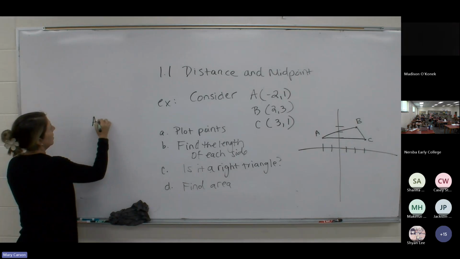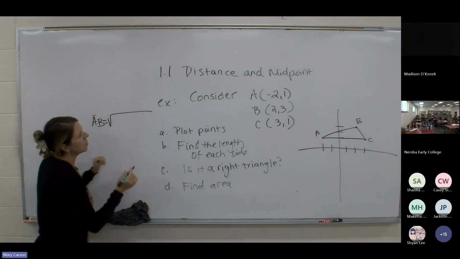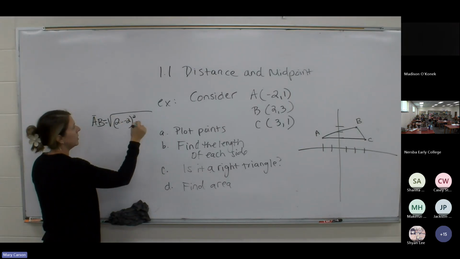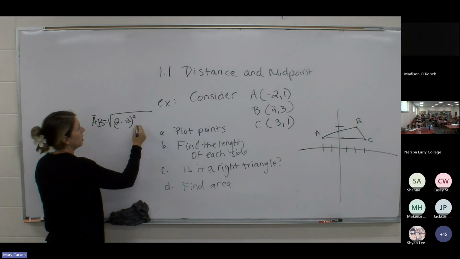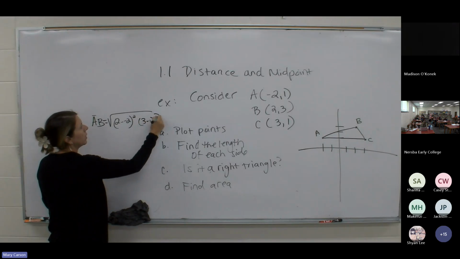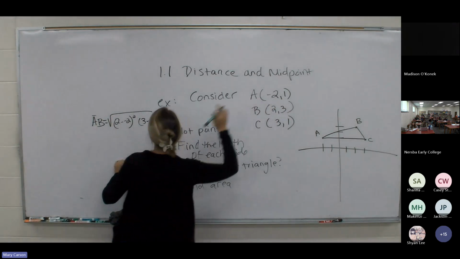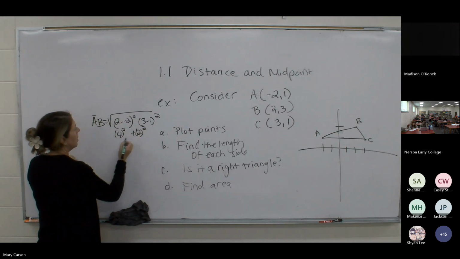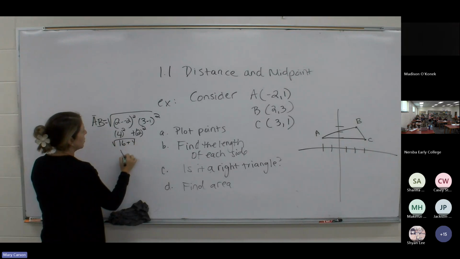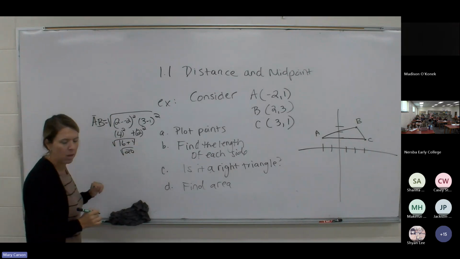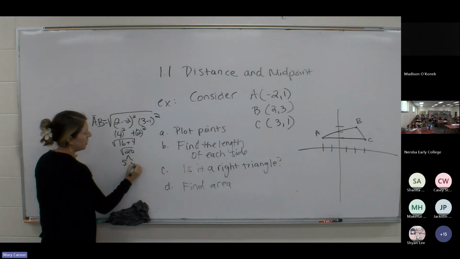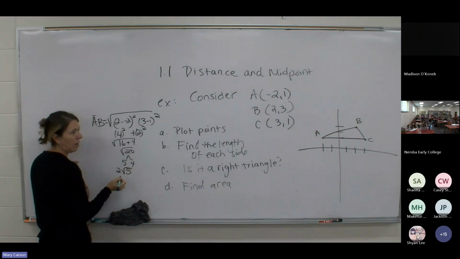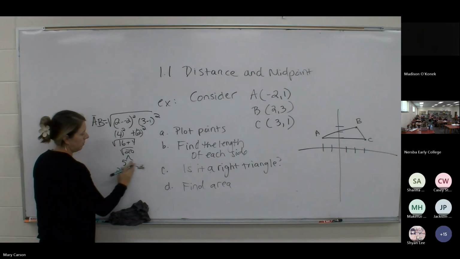All right, let's look at AB. Do that one first. So I'm going to do the 2 minus -2 squared. If you did the other way, it's fine. Just make sure the y's are the same direction. 3 minus 1 squared. So I went from here to here, here to here. That should be 4 squared plus 2 squared. It'll be 16 plus 4. So this is going to be the square root of 20. Now, if we simplify this further, this is a 5 and a 4. So this would be a 2 on the outside left over with a 5, because this breaks up into a 2 and a 2.